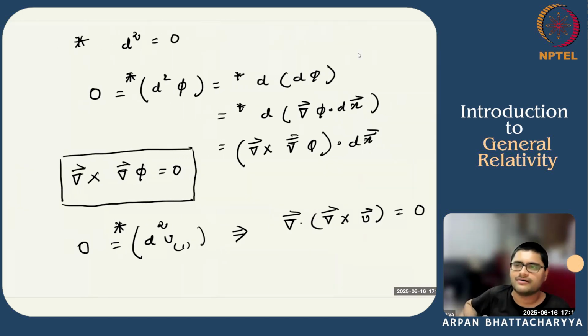Now, what about the Laplacian del squared? Can you write it down in terms of this d, star and these kind of things? The answer is yes, and we leave that for you to think how to write it down. Think about the Laplacian, you might think that this is very symmetric, and these d and star act on some antisymmetric tensors, but you can find a combination of them such that it gives the Laplacian operator. Think about how to do that.